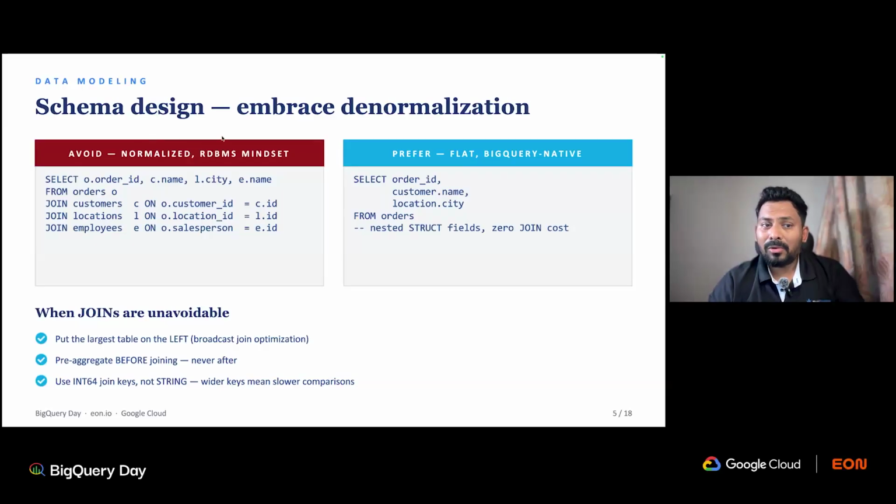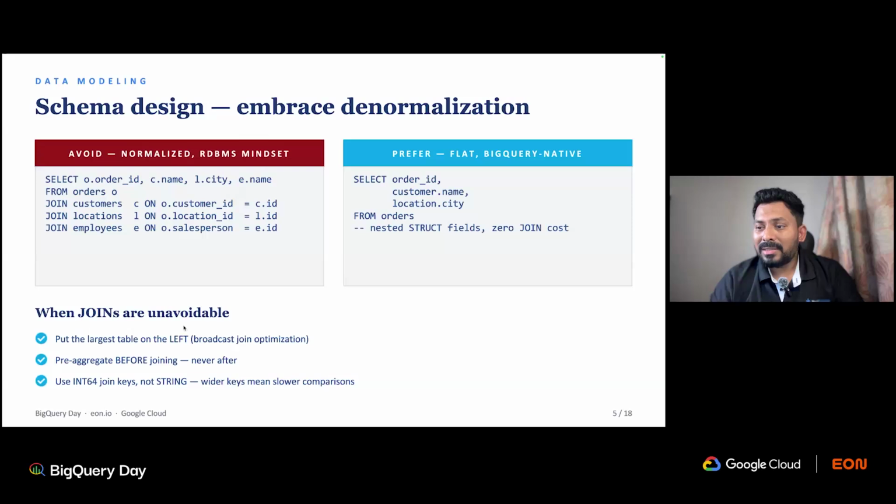And the schema design, the most important part here is the schema design, how we do the schema design. If we are thinking, okay, just like in traditional databases, that normalization will work perfectly fine for the database, but in BigQuery it's the reverse. The more denormalized the database you have, the better the performance will be in BigQuery. So when joins are unavoidable, put the largest table on the left. Whenever we are doing a lot of joins, put the largest table on the left. Then you can pre-aggregate before joining, so it will scan less data, and we are always paying for the number of bytes it is scanning.